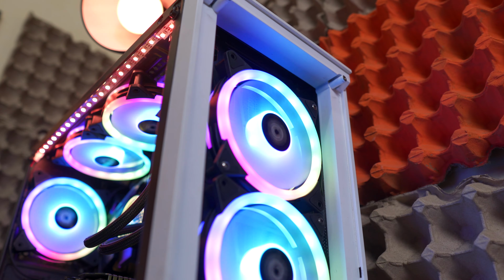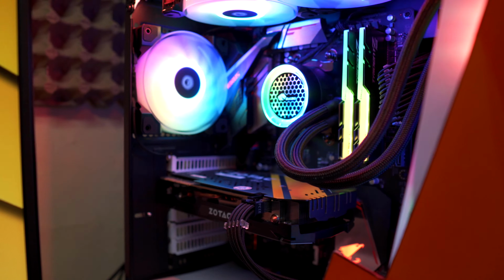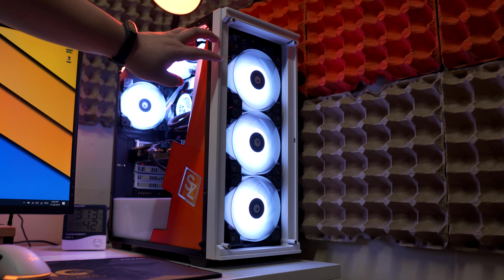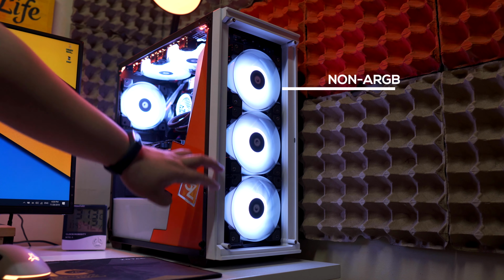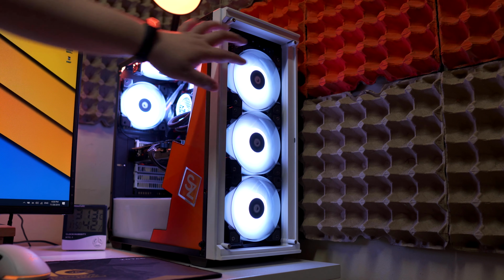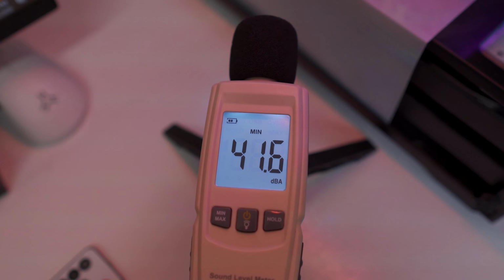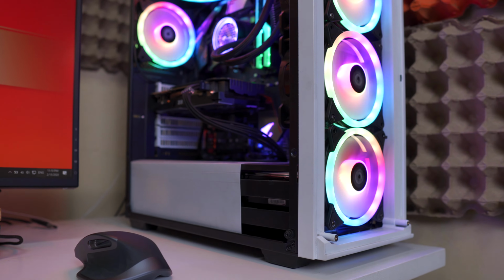So if you want an RGB case fans with a ring type illumination, then you can choose the Rakk Maris Pro. But if you want an RGB case fan that has the illumination a little bit focused on the fan blades, then you can choose the ID Cooling DF-12025. So yeah, at the end of the day, it will just boil down to your personal preference. And when it comes to the noise levels, I think for me, it's not that significant as well. So yeah, I can easily recommend any of these case fans.